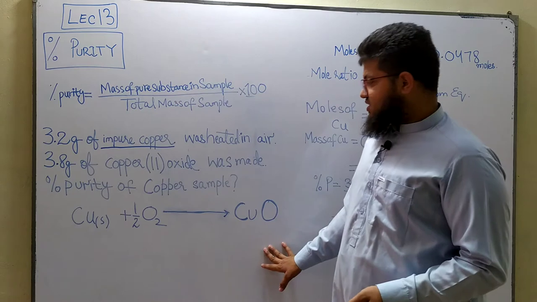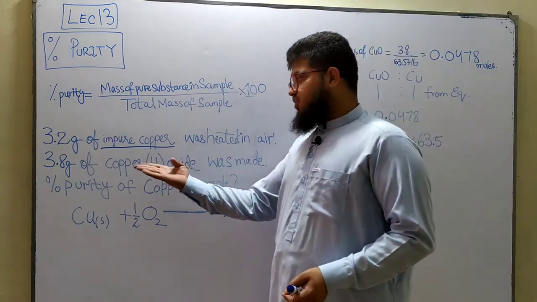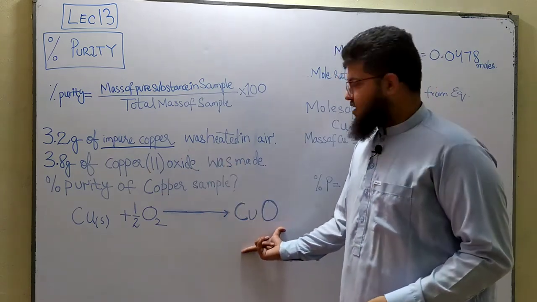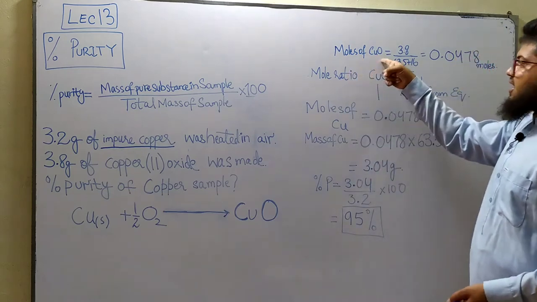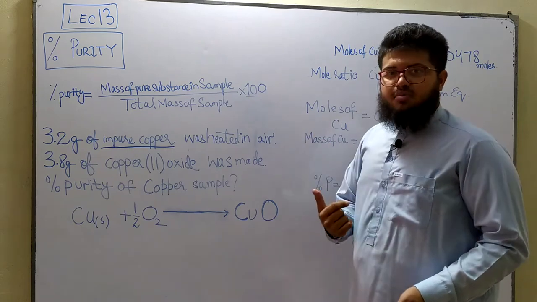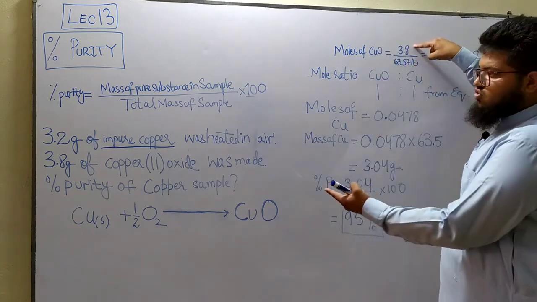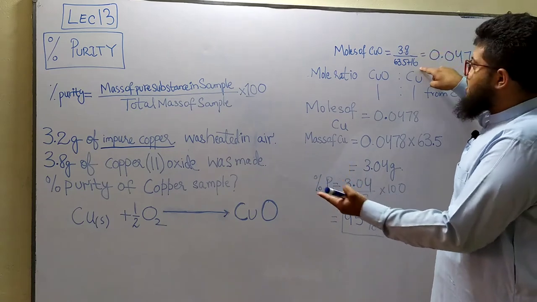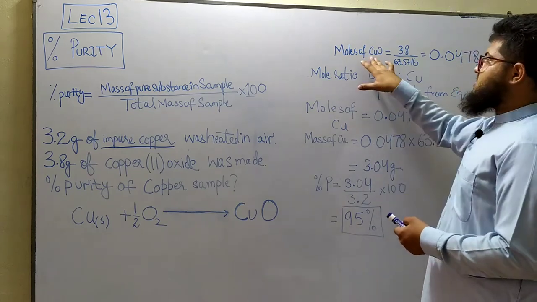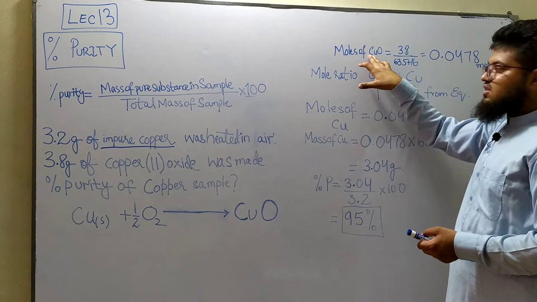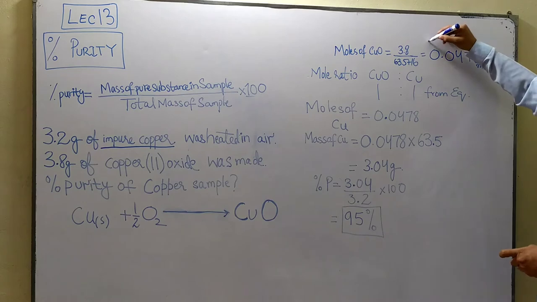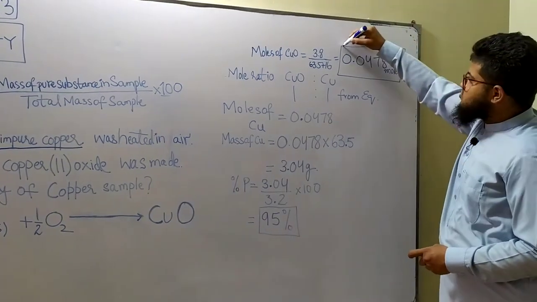Now first things first, we've got the mass of 3.8 grams of the copper oxide that is obtained, right? We can use that to calculate the moles of copper oxide, right? So the moles of copper oxide can be calculated by using the same formula which I taught you in the moles class. Moles is mass upon Mr, right? So the mass which is produced, 3.8 grams, divided by the Mr of copper oxide. What's the molar mass of copper oxide? 63.5 is the atomic mass of copper, and 16 is the mass of oxygen. So the final answer is 0.0478 moles. Okay, you can use your calculator to calculate this answer.